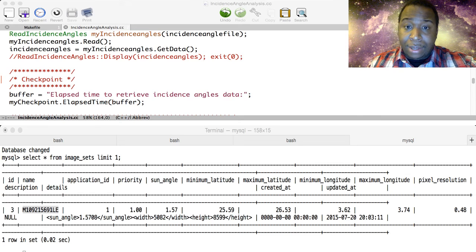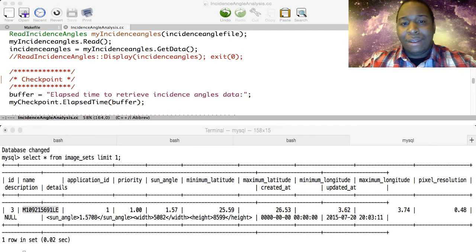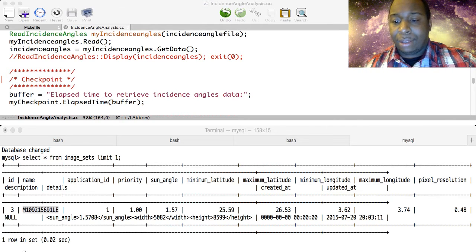Nevertheless, incidence angle is something that we really can't control, right? You can't control how sunlight hits the lunar surface when an image is taken. I mean, you could make those images not available for the users to see, but it's interesting to be able to see if indeed incidence angle does affect how our users are annotating the images. That is, marking craters.